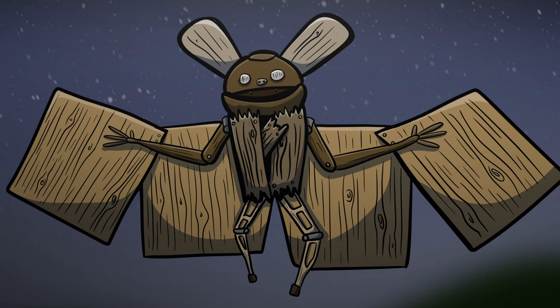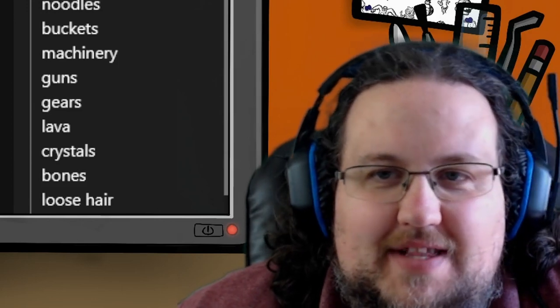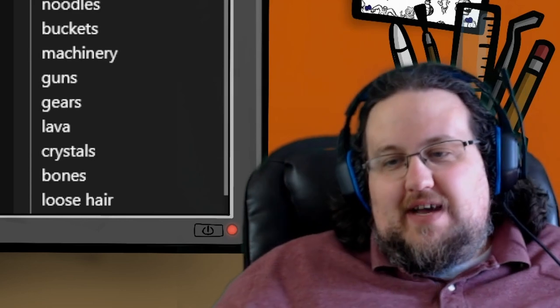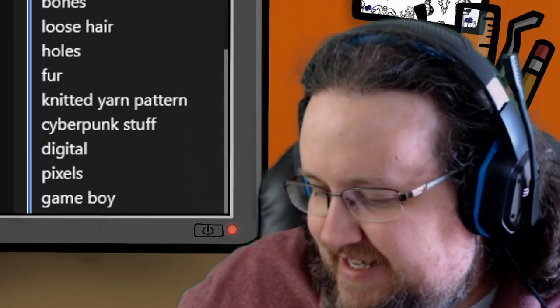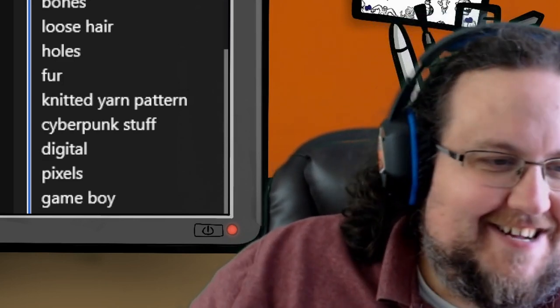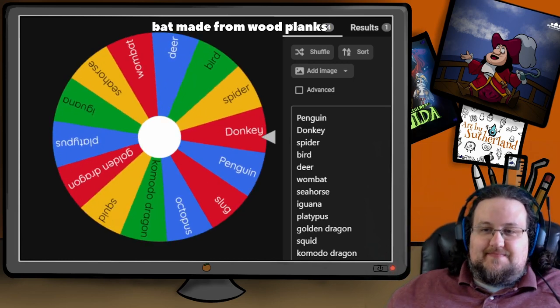How do we feel about Sticky Mouse? If there are any more materials that we'd like to add to our wheel here today, I invite you to suggest them now. We have a lot of stuff on here. Water balloons. Oh my goodness. Adasaurus rocks. It's a great suggestion. It's great in the sense that it seems tough for me to draw. But, all right, fingers crossed that we get something plausible.